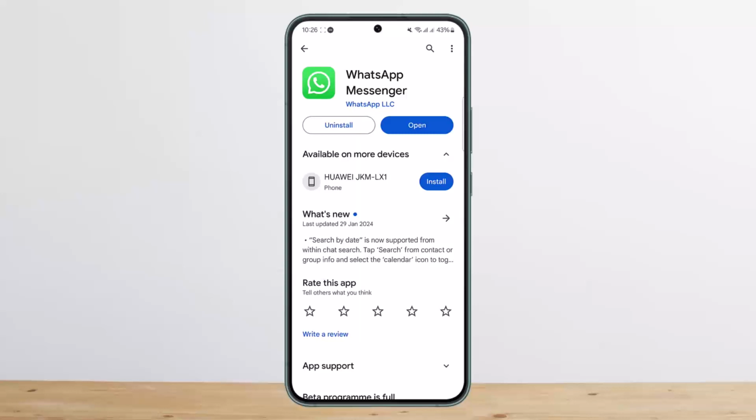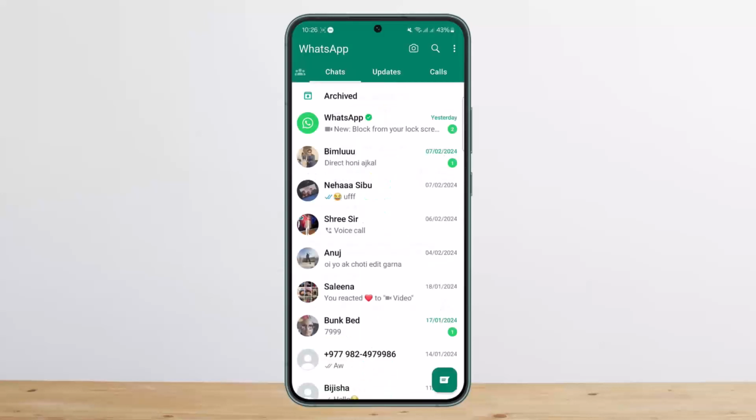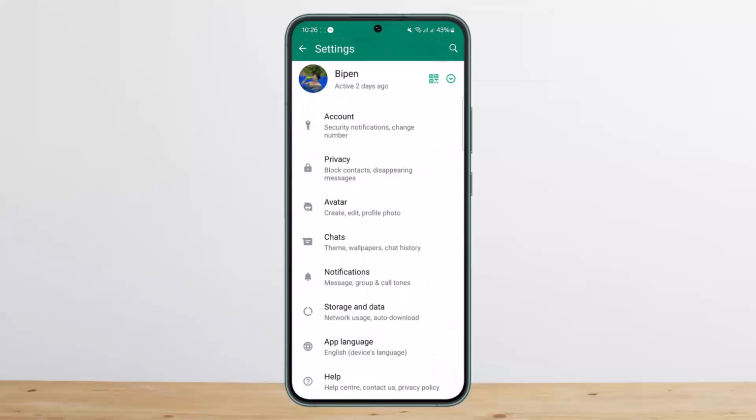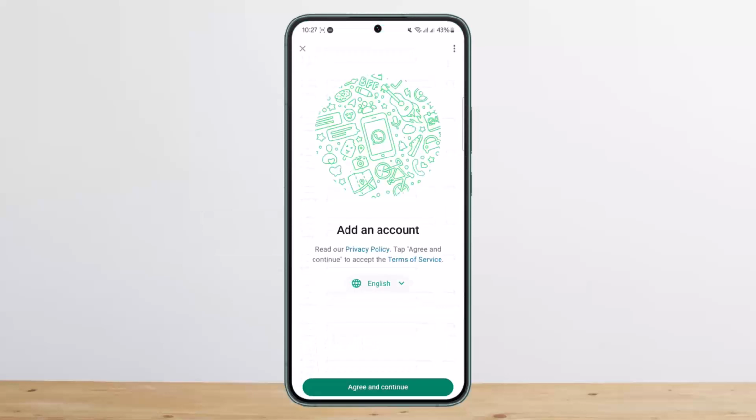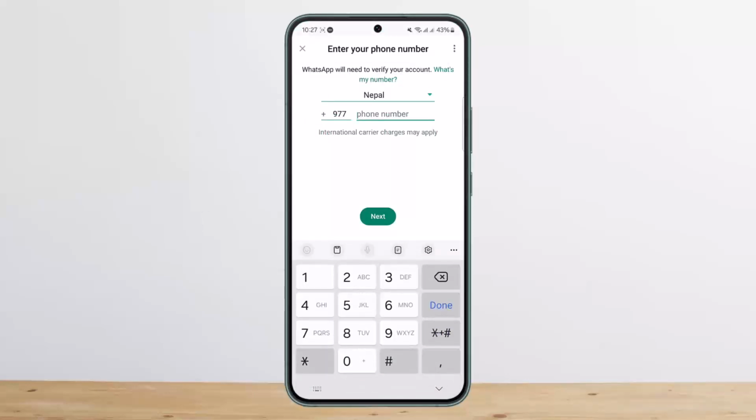Now the process itself is relatively easy and simple, so let me guide you through. In order to switch the account, you can simply open up WhatsApp and first add in another account. To add another account, tap on the three dots at the top right corner and then head into settings. Under settings, you want to head into account, and now here you'll be able to see the add account option, the second last option. Tap on it and tap on add account, and now here you want to enter in your phone number and details and log into your account.